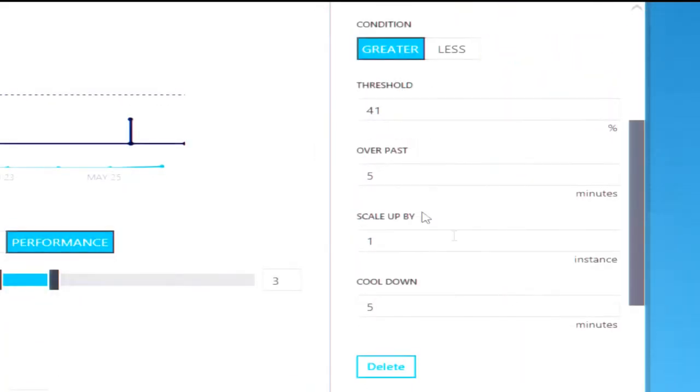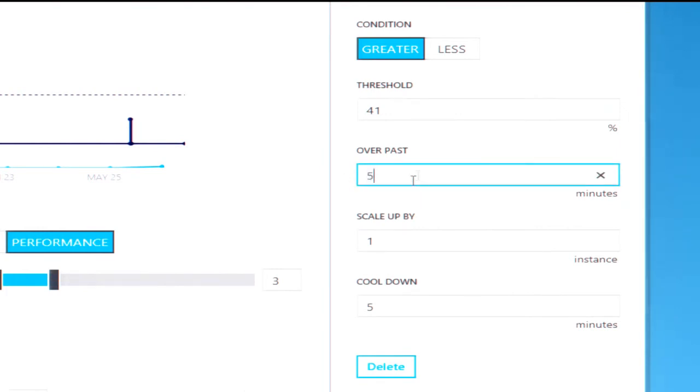Another interesting thing it lets you do is control how much time you're using to look back and make that decision. Like when I say CPU goes above 40%, create a new instance, goes above 40% over which time window, right? What's the average you're using? In the old portal, you didn't have control over that, so I think the default was 45 minutes, right?